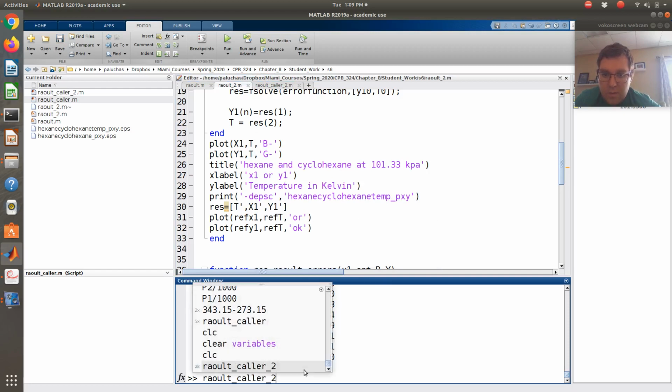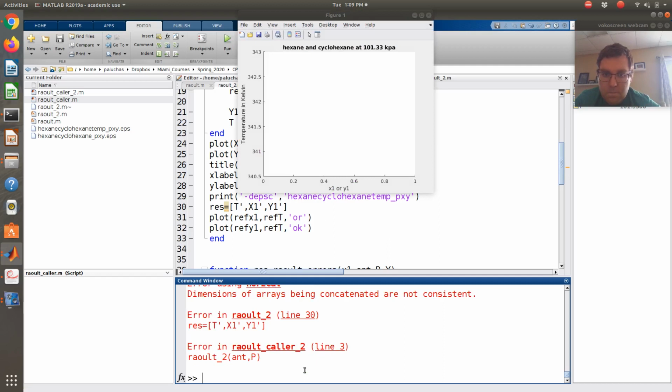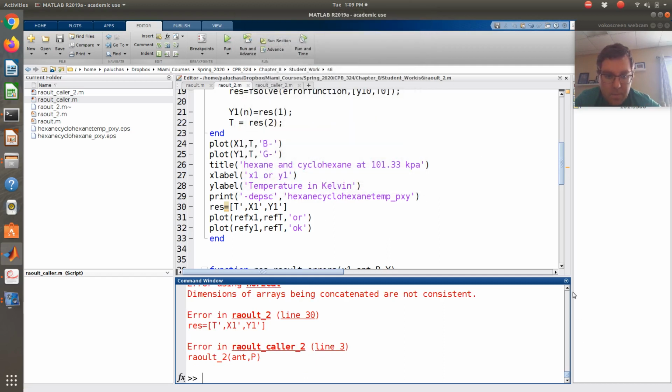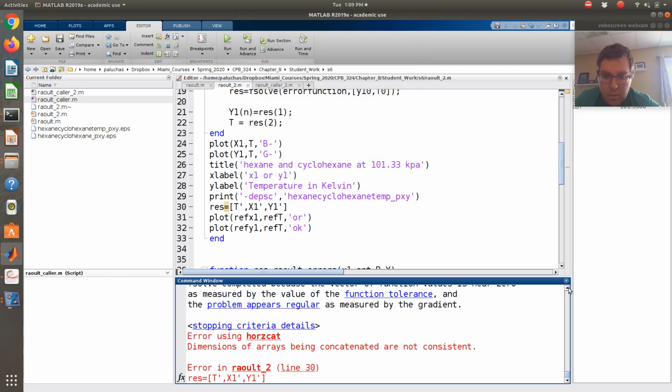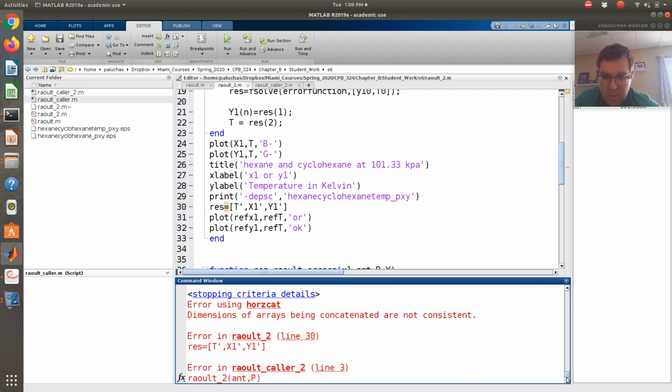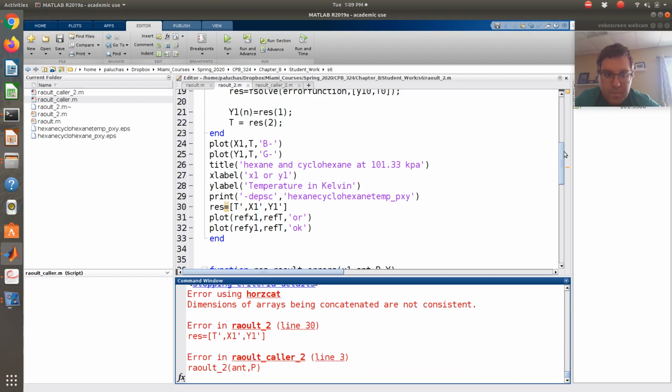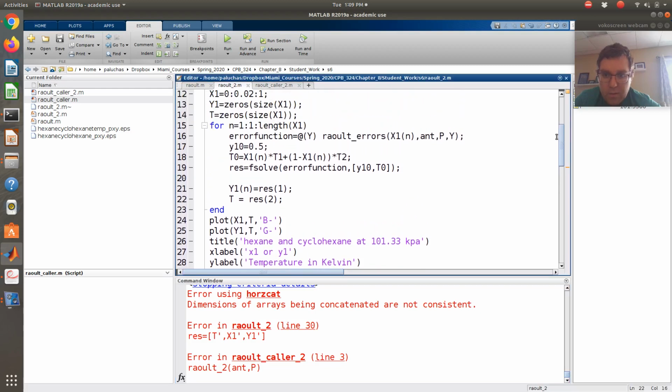Let's see. All right. Error using horzcat. Dimensions of arrays being concatenated are not consistent. Line 30. Okay, so we're getting a little further.